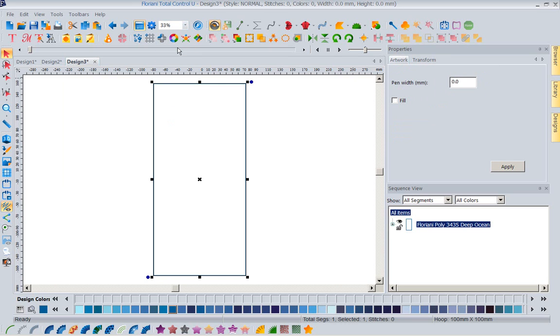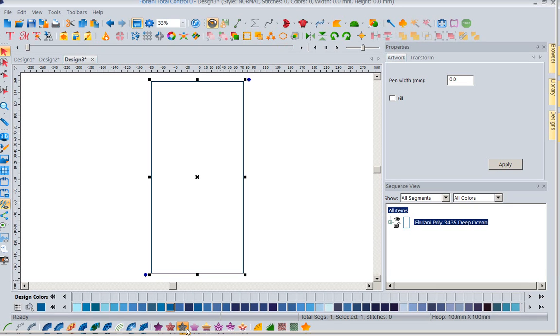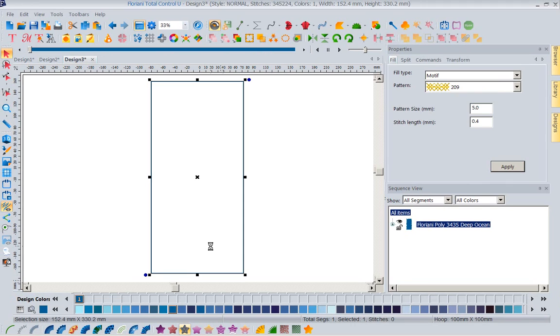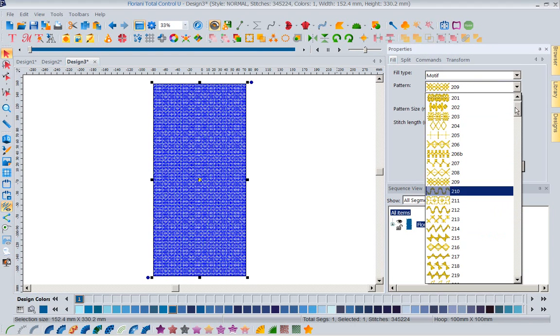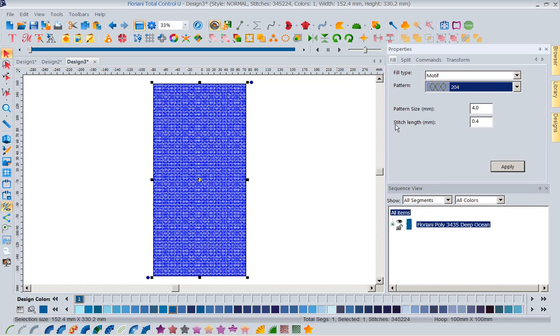So what I did here is, again, I came in to my motif fills. So I've got my motif fill coming, a lot of space to fill. Now I came in and I did do the crosshatch. This crosshatch will look 1,000 times better without having that background on. And I'm probably going to make this about 30, so that's a little over an inch. I'm going to apply that.